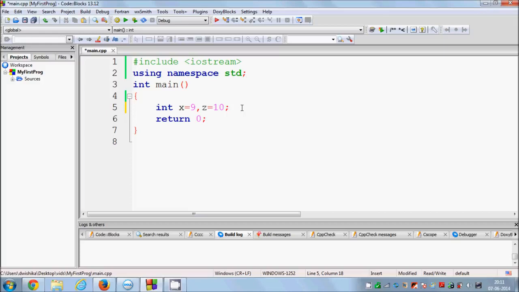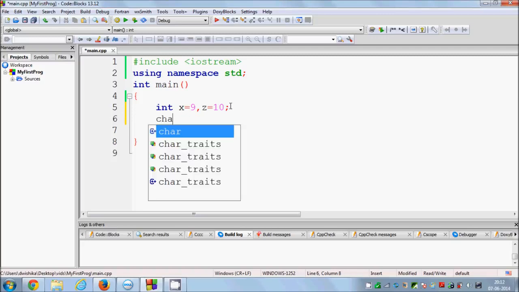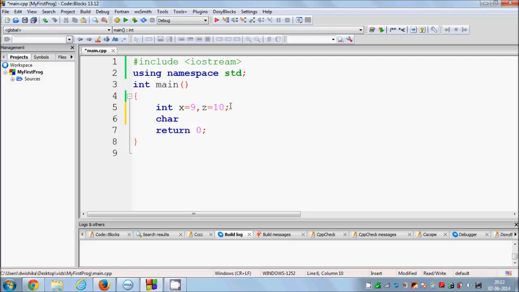Now there are some basic types of variables. There are so many types of variable that this whole page will not be able to show all the types of variable. You can define your variables also, but the few basic variables I'm going to talk about here. So first variable data type is int, which is very basic type of variable. You can declare char, which holds the character.